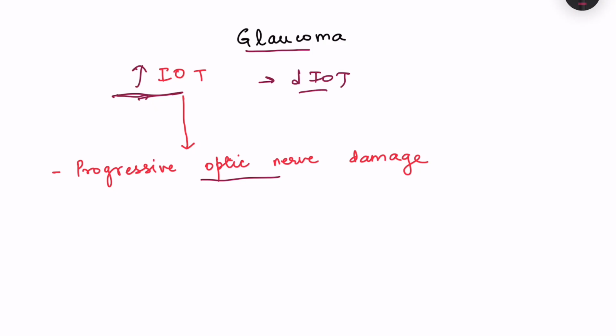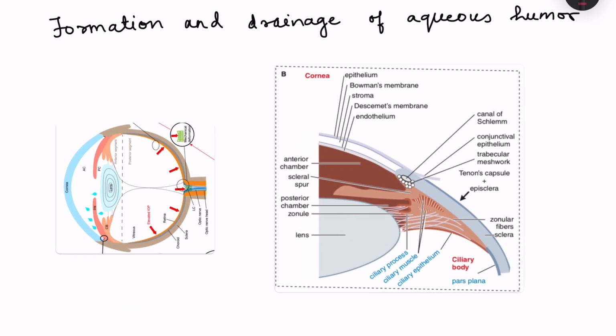intraocular tension. So, what is this intraocular tension? Well, intraocular tension is the pressure in the eyeball which keeps the eyeball distended, and this is basically released from the ciliary body. Here it is released and it is filling here. So it is filling the anterior, or we can say aqueous compartment, aqueous chamber of the eye, and it is keeping the eyeball distended.